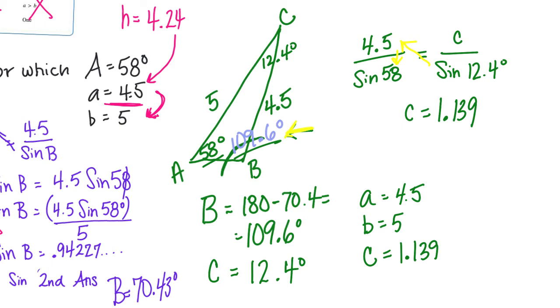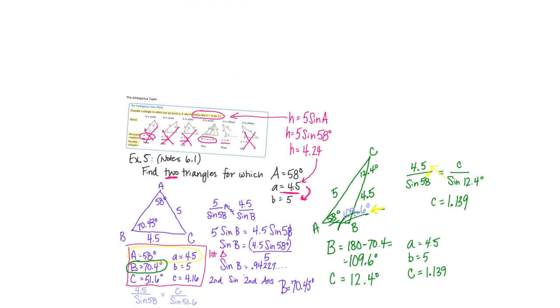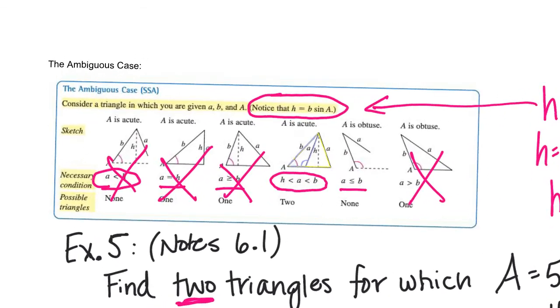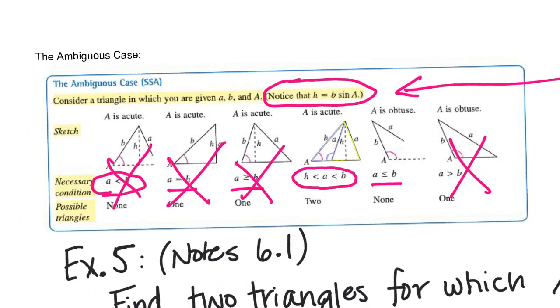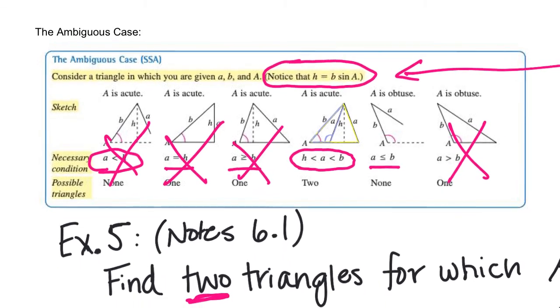I would never make you do this without this information. For any test, even if we were in school right now, I would give you the ambiguous case because it is a little bit more difficult. I have actually not seen the ambiguous case on an SAT, so tell me if I'm wrong and if you have seen it. I've seen the law of sines, but I don't think I've specifically seen the ambiguous case.